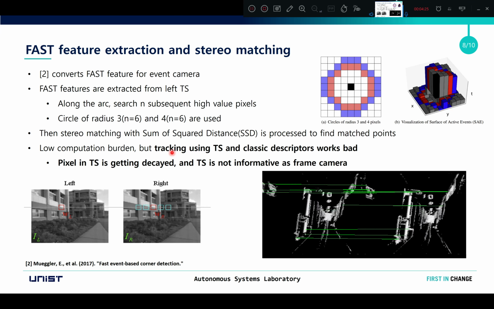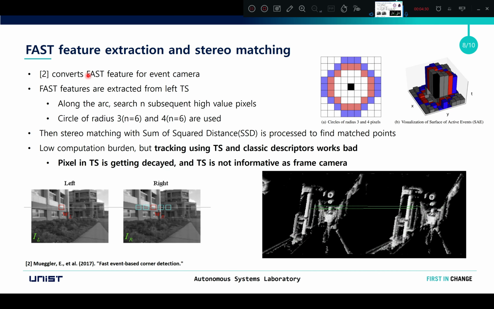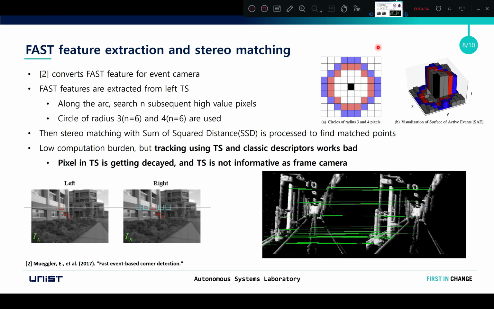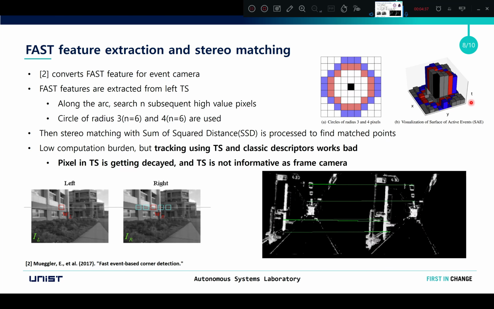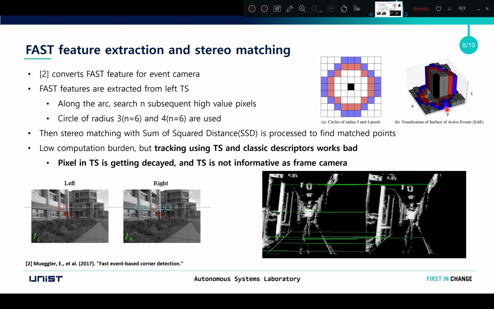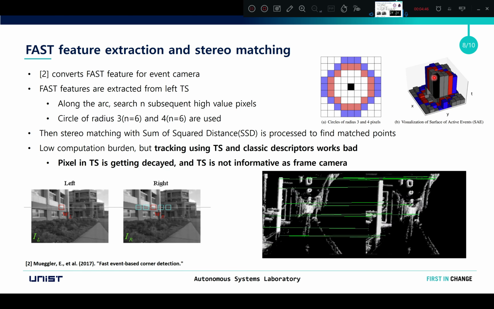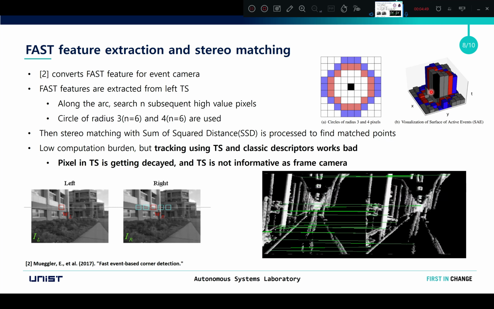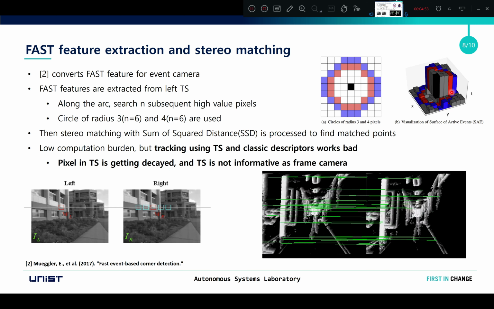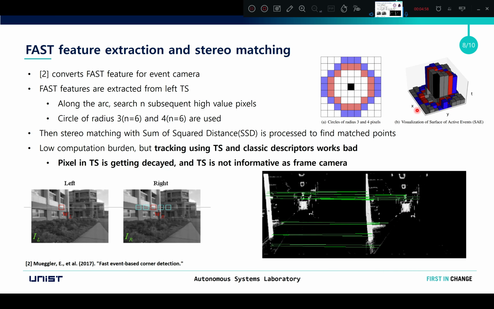So people thought of new ways to adapt those ideas, and this is one of them. The second paper converts the Best picture for the event camera. Look at the most right side. Each pixel represents a kind of time. Within each circle, for example, look at the red line circle. The 5 pixels in here are higher than the others. And for the blue one, the radius of pixel 4, 6 pixels have higher values than the others.